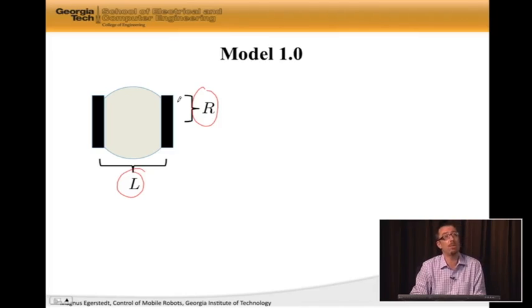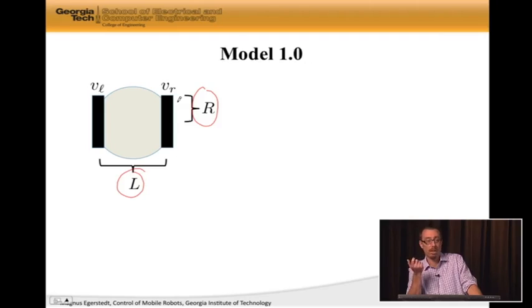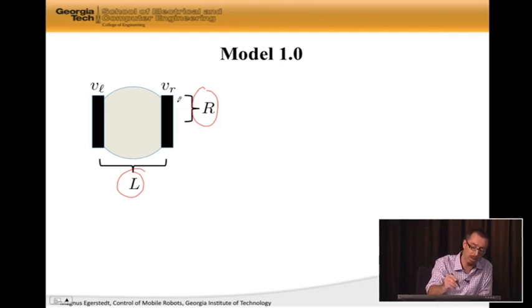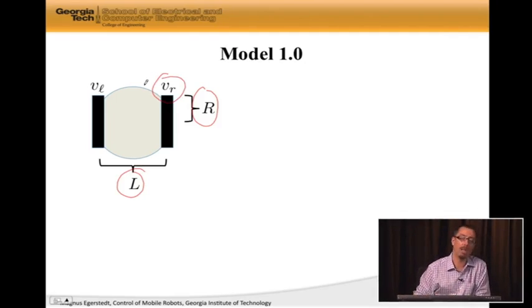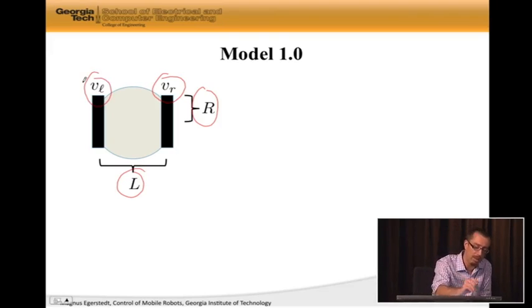What is it about the robot that we want to be able to control? Well, we want to be able to control how the robot is moving, but at the end of the day, the control signals that we have at our disposal are V sub R, which is the rate at which the right wheel is turning, and V sub L, which is the rate at which the left wheel is turning. And these are the two inputs to our system. So these are the inputs.